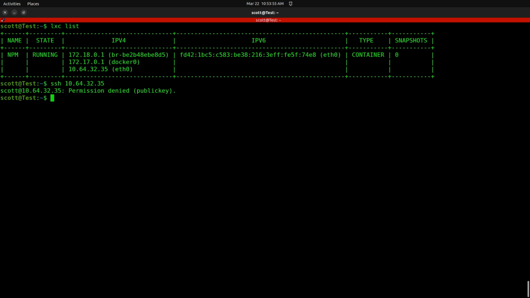The reason that we got the permission denied here is because when you create most new containers, you're going to need to reinstall the OpenSSH server.